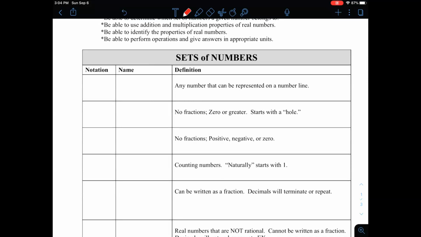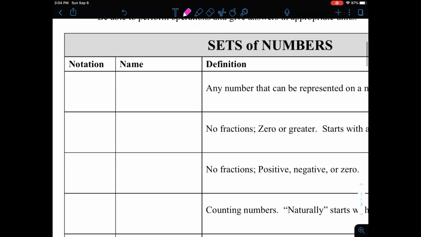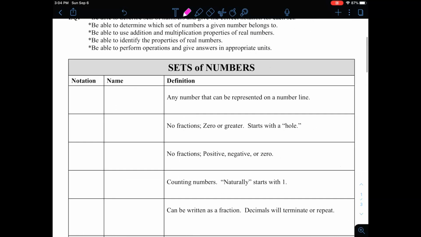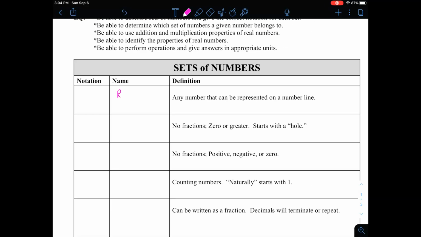Any number that can be represented on a number line, if you know what they are, you can say it out loud for me, they are called real numbers. Real numbers. So any number that can be represented on a number line would include 1, negative pi would be a real number, 0.1, 2, 3, 4, etc. The square root of 17 over e would be a real number.